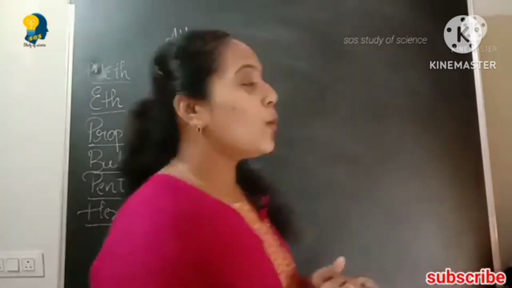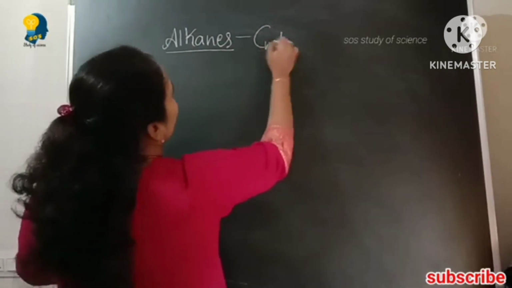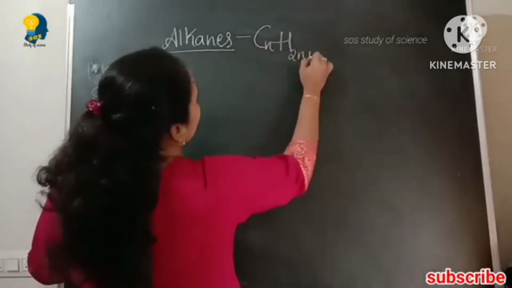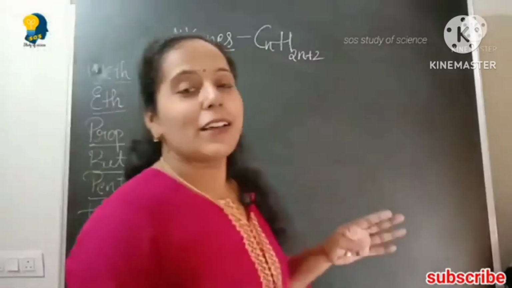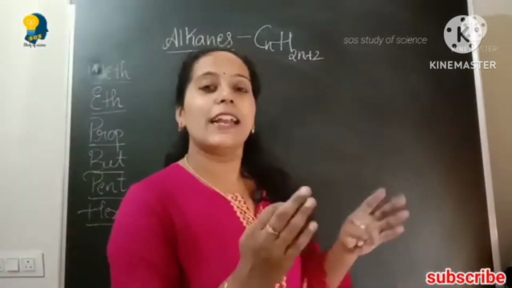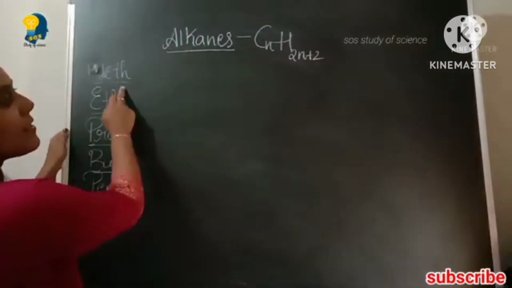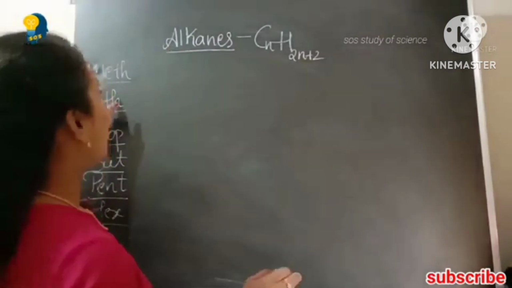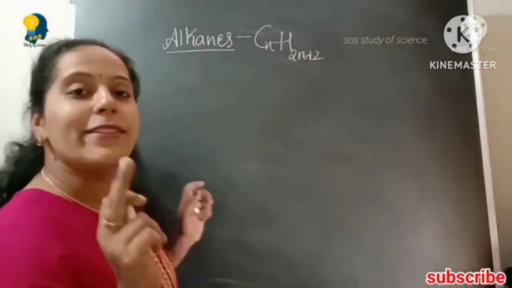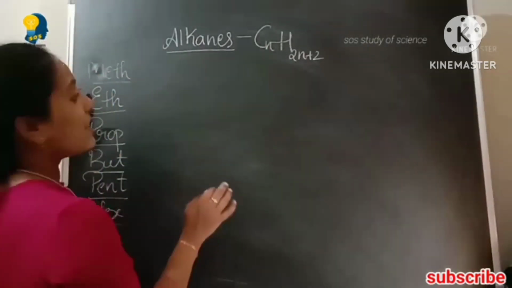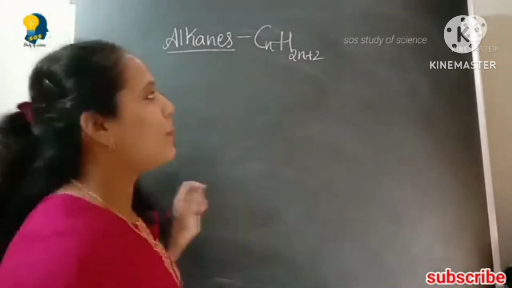So now it's time to know this general formula of alkanes. I already told you the general formula of alkane is CnH2n+2. So now we are going to give the number. Now we are going to write the members of alkanes. Meth is the first member, I told you, right? As it is the first member, n will always equal 1. So meth is the first member, so n should always equal 1 in the formula.